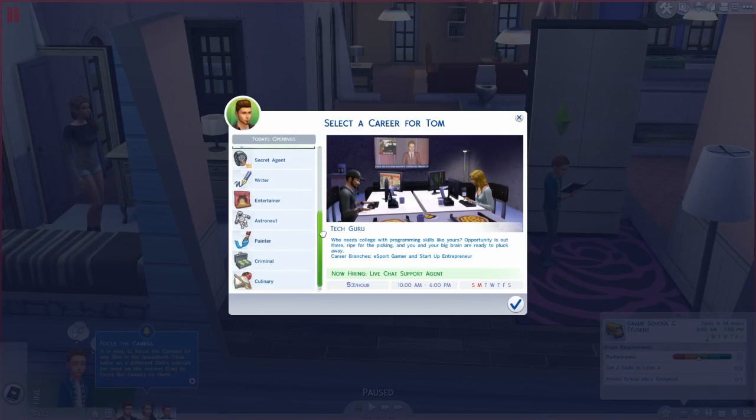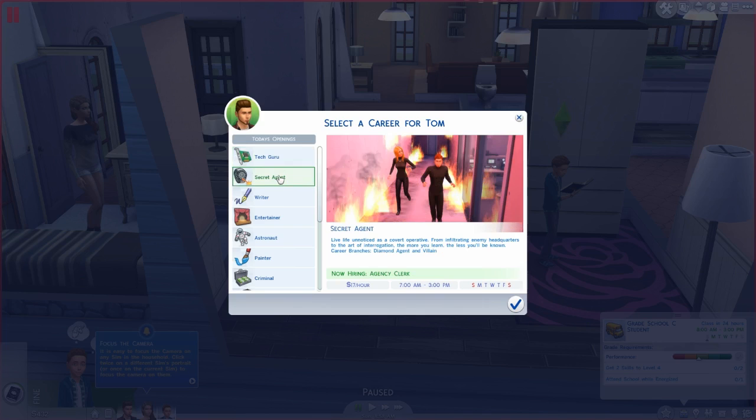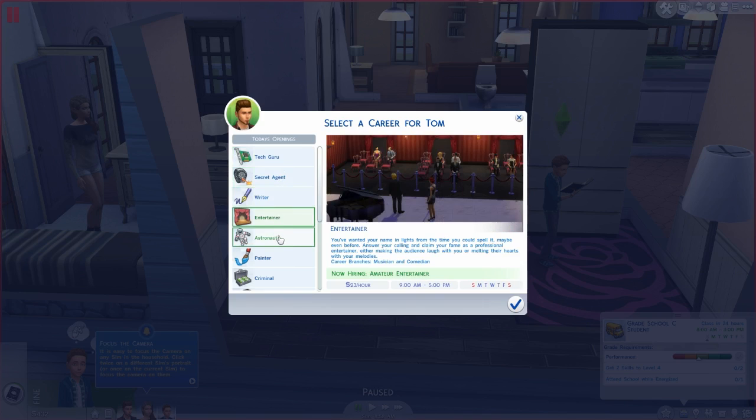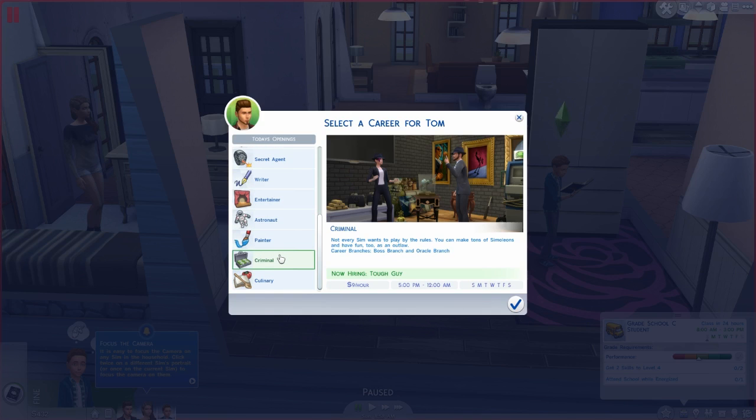But we are going to be... We want to... I don't know what we want to be. Man, this is hard. We kind of want Emma to be the entertainer of the family, so we're not going to go into that. Criminal? I don't know. He could kind of do the criminal. Tech guru? No. Secret agent? I don't really see him as a secret agent. Writer? No. Entertainer? Nope, not really. Astronaut? That could be good, but I've heard it's a very, very difficult career to do, so I really don't know. What are we going to do with you, buddy?